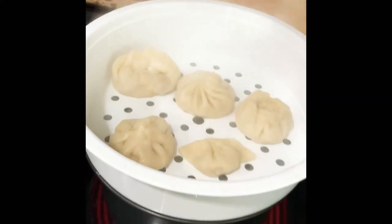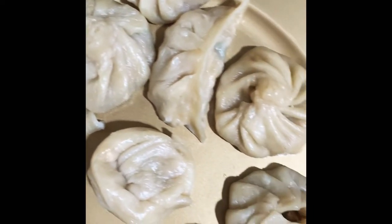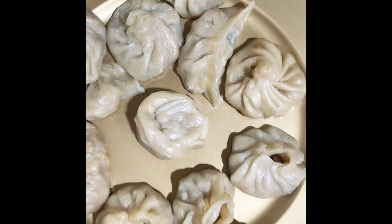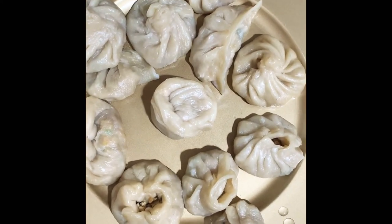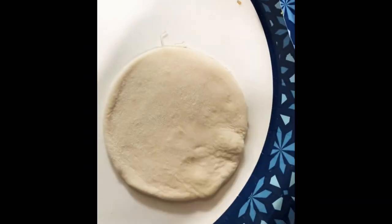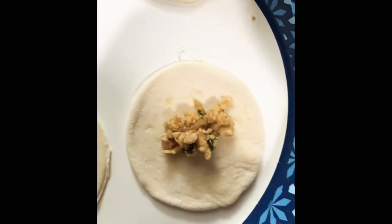This is a home quarantine. We are going to make our dumpling. We are going to make it for 5 minutes. We have already done our chicken. We don't have to make it for 20 minutes. We are going to make it for our meat. You can search for how many minutes it will be fully cooked.